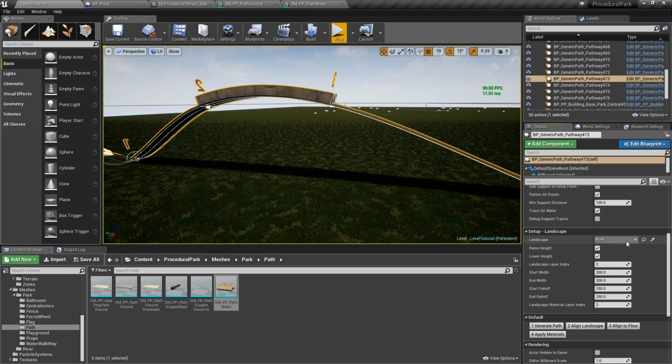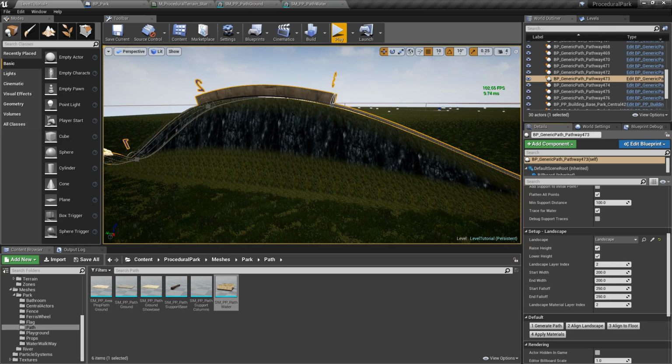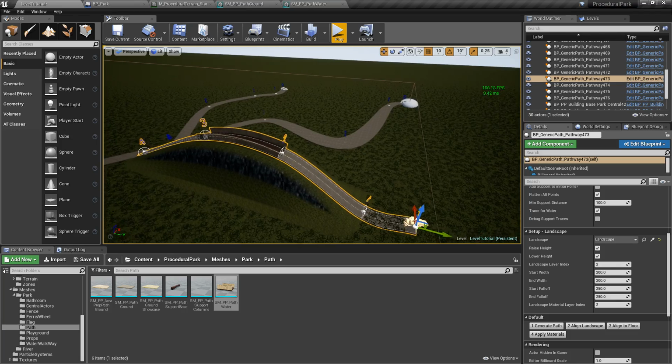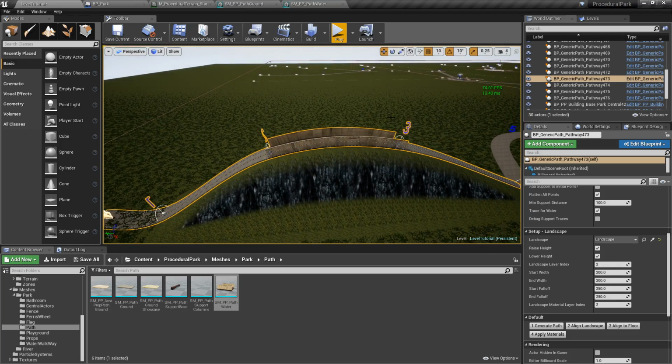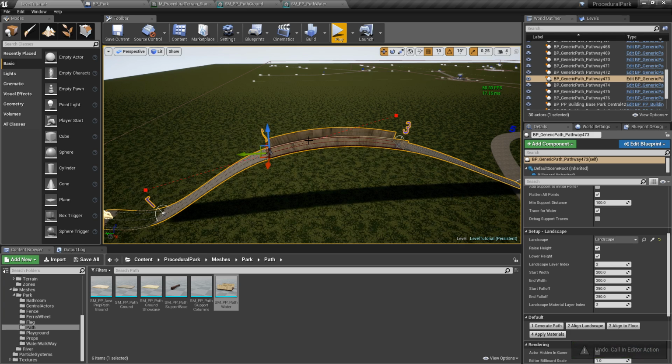What you can do here is you can select your landscape and you can say, I want to align the landscape to my path. And if you click here, you see that now the landscape has aligned to your path. I'm going to go ahead and click undo.